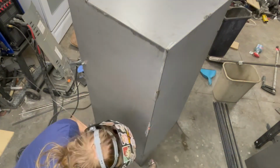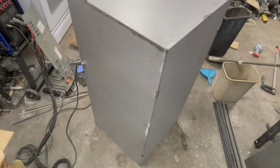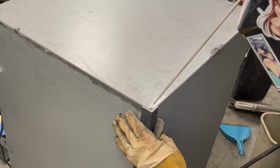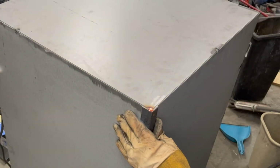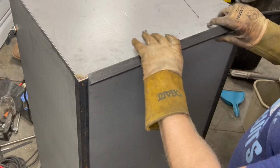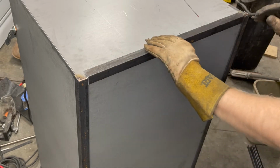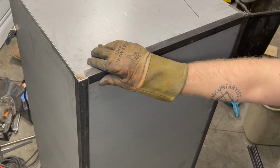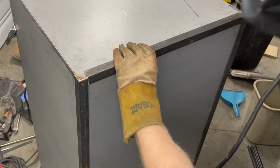If you're someone out there who doesn't know how to weld, you should really learn. Don't even think about building a box for powder coating. Just go out and buy a welder and crappy metal and just try welding. Even really crappy welds, ones that look really terrible, they're actually really pretty strong. And this box is not something that really needs to be exceptionally strong. No one's going to die if this thing is not welded perfectly.